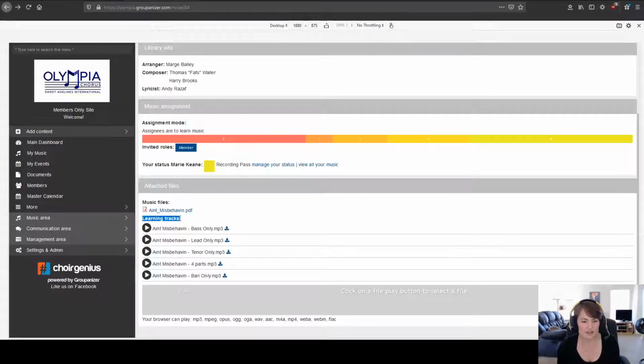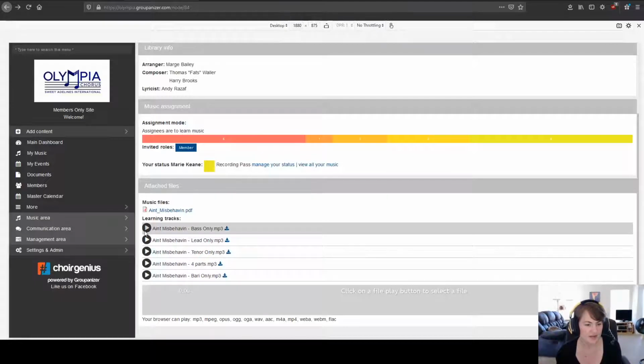if I look at learning tracks, here you can see a list of all of our learning tracks. And you have two options here. You can either just play the learning track right from the website, or you can download the learning tracks to your computer or your phone and play them with whichever media player you like to use. If you just click the little circle with the triangle, that's the play button. That will load the song down here and then start playing it. You can pause and play it just by clicking this button here. Or if you click this one, it will ask you to download the song. All right, so that's how we access our learning tracks.